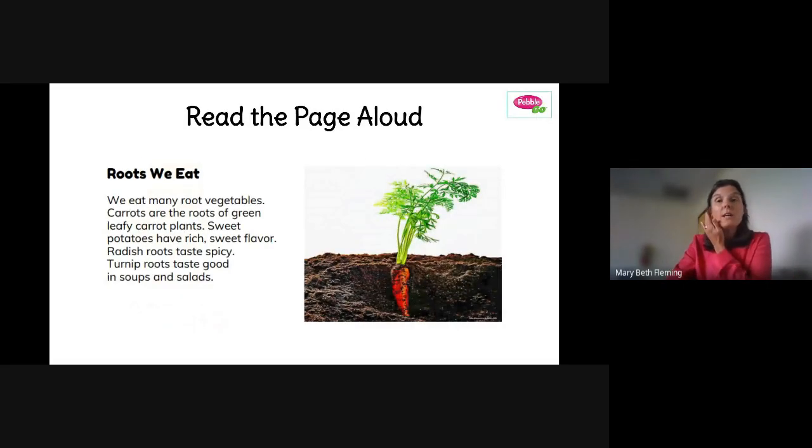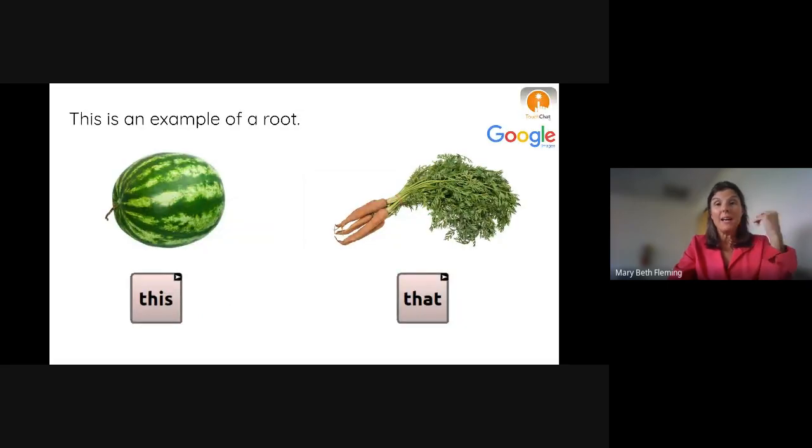So here's a second page in that root book from Pebble Go. We'd read the page aloud, and then I created some comprehension questions. As we said before, sometimes these vocabulary words are not in our students' language app, like they might not be in LAMP Words for Life or in the Chat Editor app.